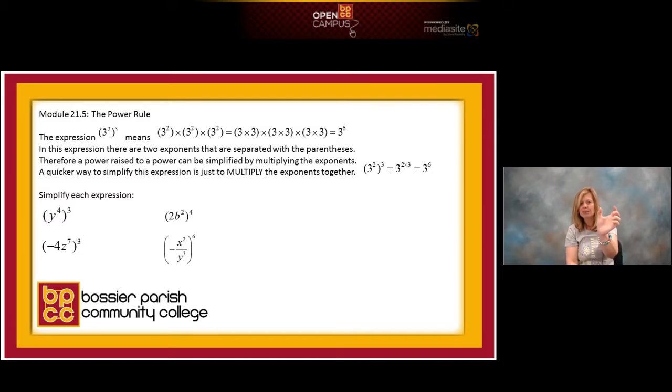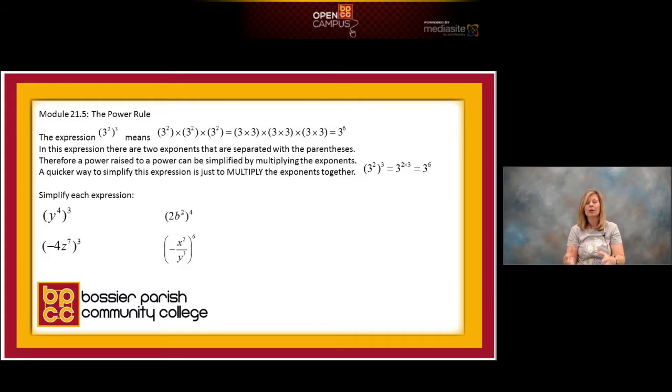So when you have an exponent side by side next to another exponent and there's a parenthesis between them, it means to multiply them. And if you take those exponents 2 and 3 and multiply them, what would your new exponent be? That's right, it would be a 6. And that's what the power rule is. The power rule in algebra says, when you have 2 exponents side by side, a power raised to a power, and you know there's a parenthesis between those 2 exponents, you multiply them together. The base doesn't change. The base was 3 and it stayed a 3.